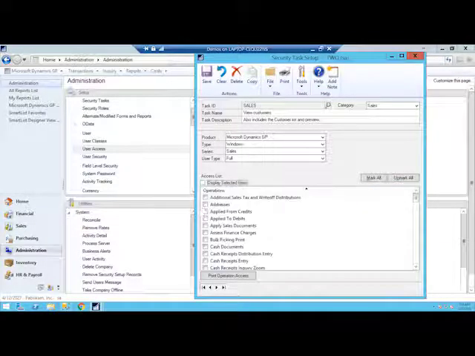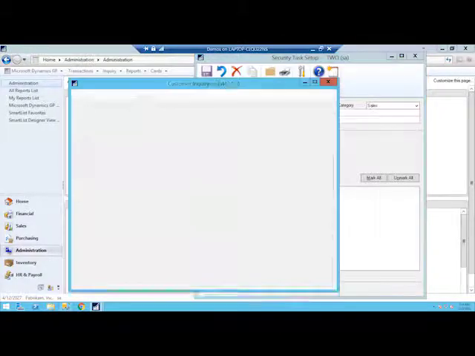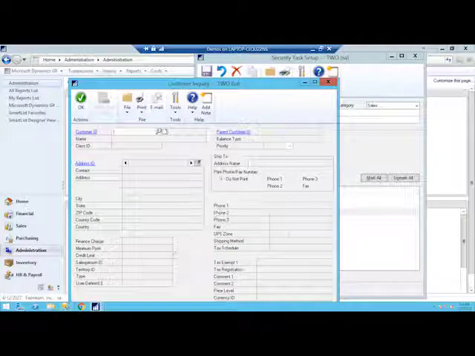If I select a couple more and click display selected items, it's going to show me the items that I have selected. By double clicking on a window, this allows the window to access a view.